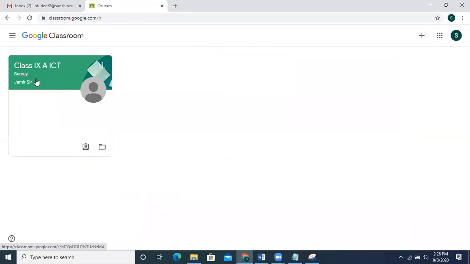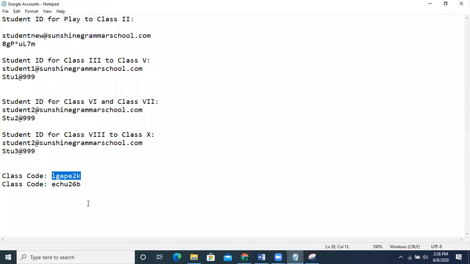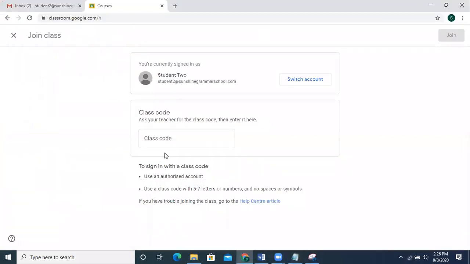Say if I want to join another class, because I got other subjects, again, I'll click on the plus sign. I'll give the code. So I have got the code here. I got this code, and I put it here, okay? And then click on join.